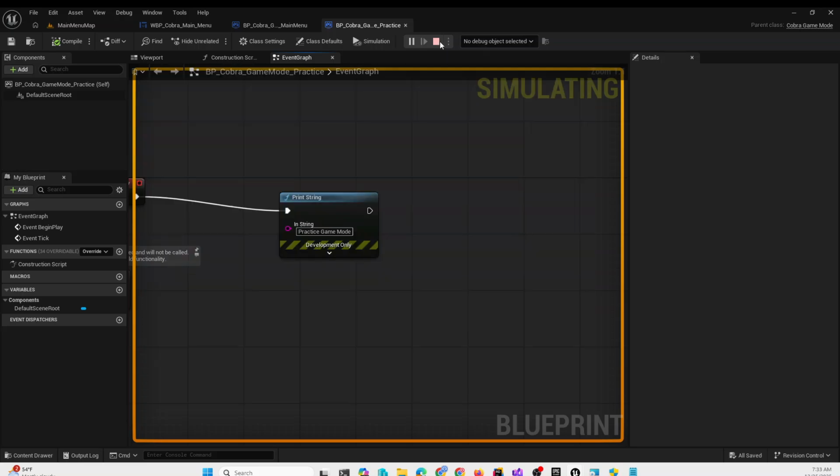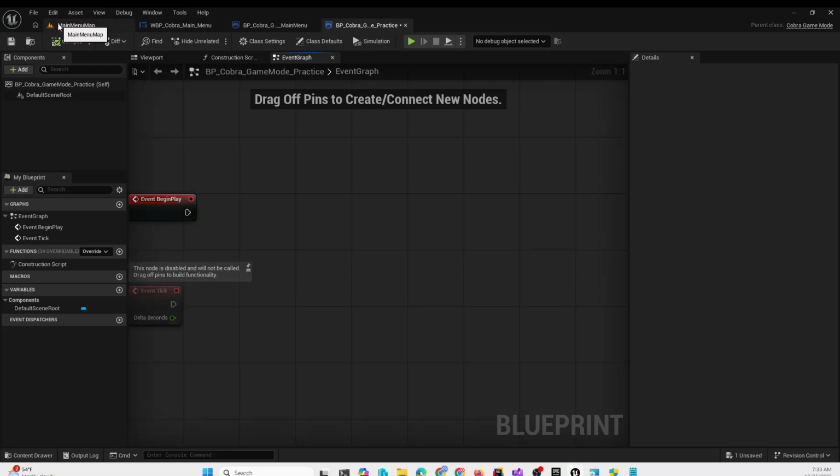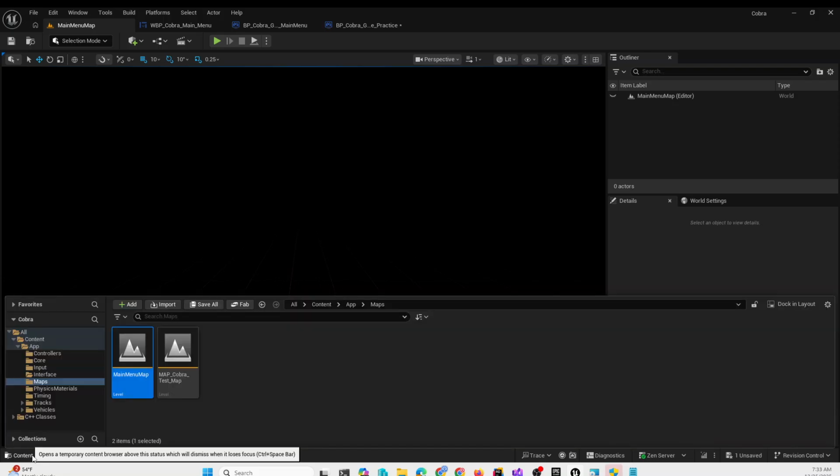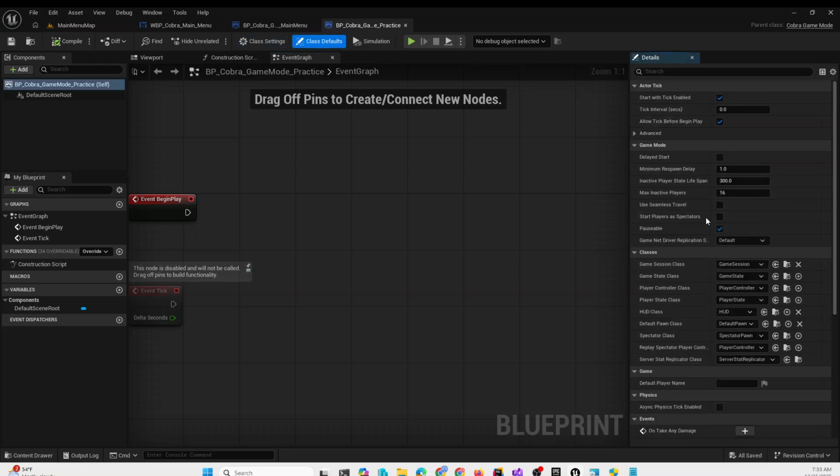So I don't think it's loading the right game mode, but one more thing I could do is in the game mode. Here's my game mode. In my game mode, I should be able to set... Oh, right, it's already set to default pawn. So, interesting. So it's definitely not loading it correctly. Why not?